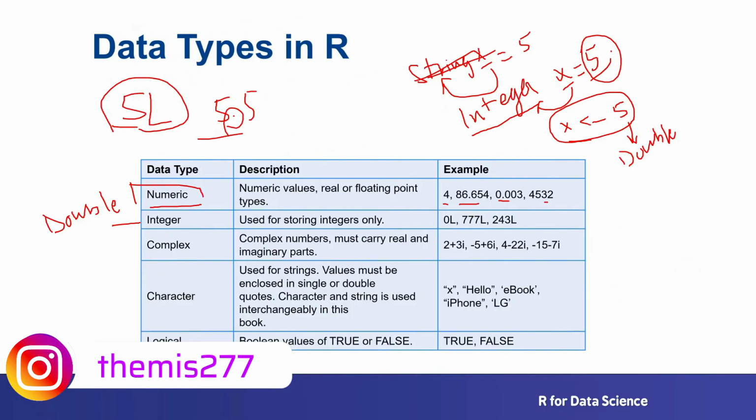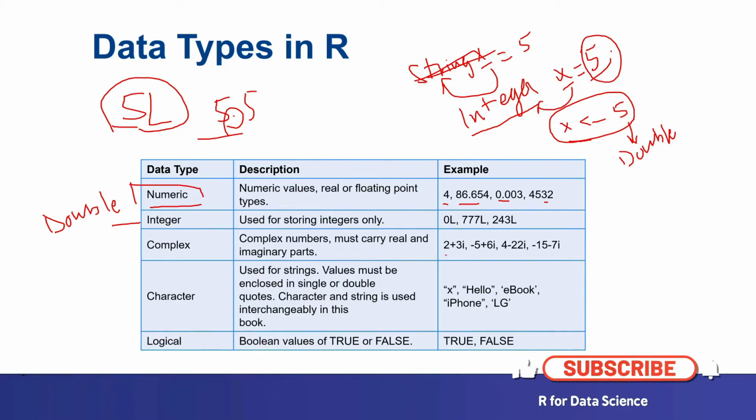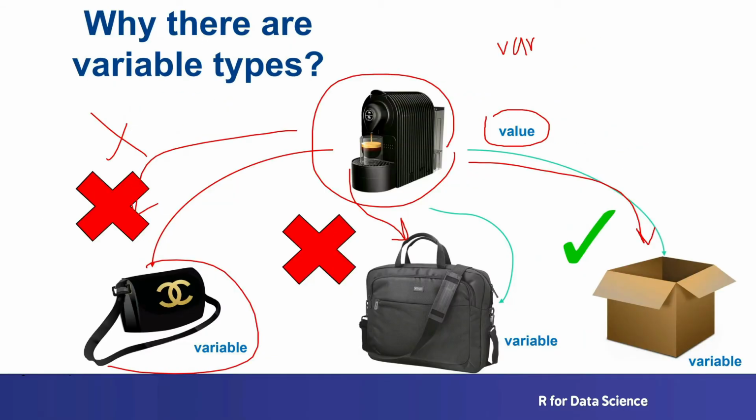Now I'm trying to explain the numbers here. The integer is different than the complex. Obviously the complex is much bigger. So if you write a complex number, by itself R is going to assign the complex data type. And if you write a letter, it's going to assign character by default. This is what I was trying to say here, that once your value changes, R will do the job to assign the value to its proper data type.